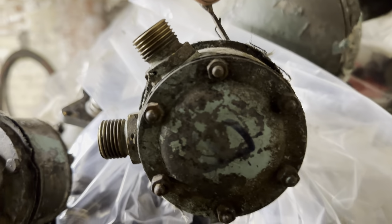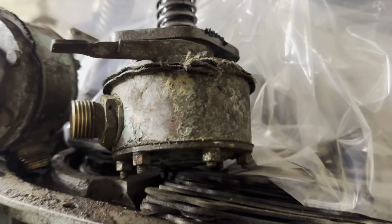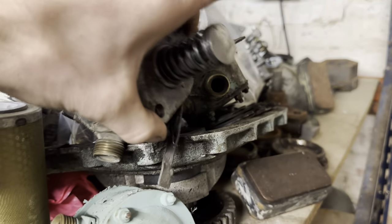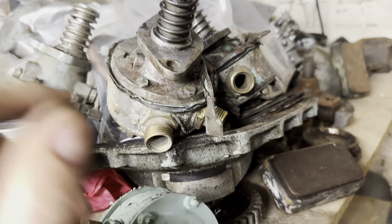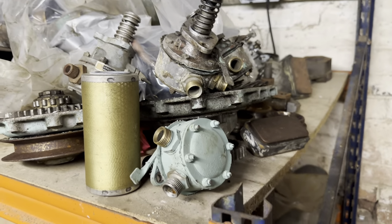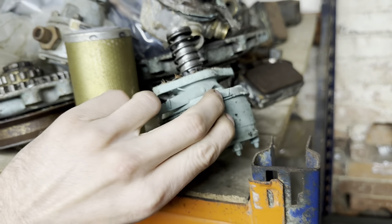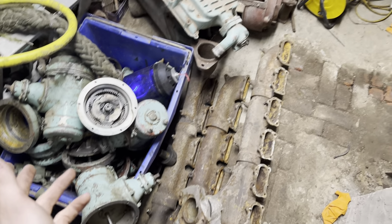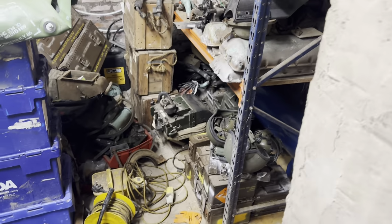It can break. It's pretty good on the Centurion, but things like this, the little fuel pumps, they have obviously a diaphragm in there. They always fail. They can be fixed most times, but they're getting a little bit hard to find. At one stage, you could just go to Marcus Glenn's and just buy a new fuel pump, and that was that. But it's getting quite hard to find. So if you do find yourself at home and you go, I've got a fuel pump for a Centurion, and you've got no use for it, let me know, or any other bits, because I'm always interested. Obviously, I don't want to pay a fortune for anything, because I don't particularly always need it. But if it's sensible money, I'm always interested.